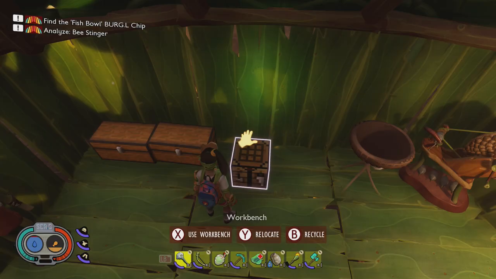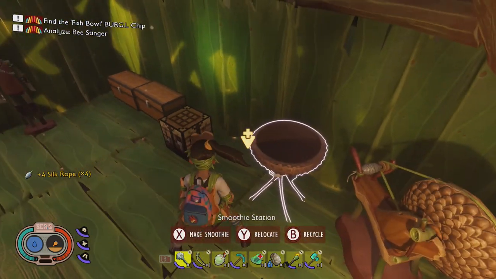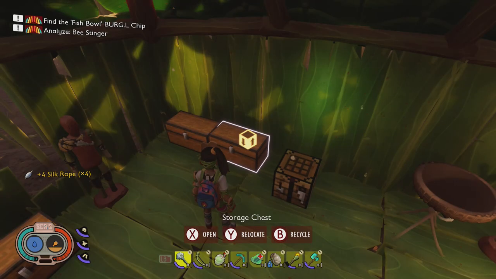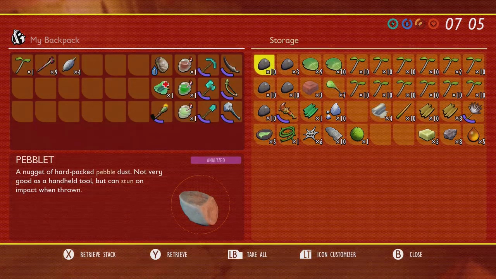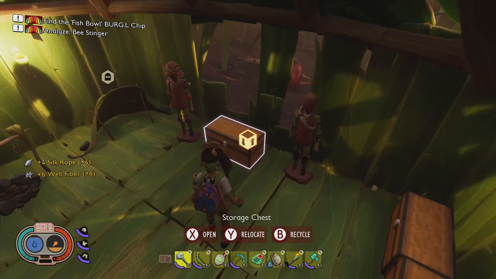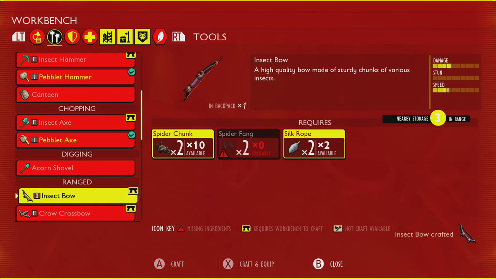So we only need some silk rope. Oh my god, I didn't realise it was that easy. Boom. Can I put some more? Have I got any more stuff? Oh no, maybe I ain't. Maybe we'll have to go on a bit of a mission. Oh, there's a few there. All right, let's do it. I can't wait. Brand new proper bow. Excellent.